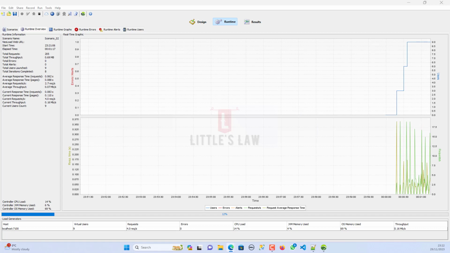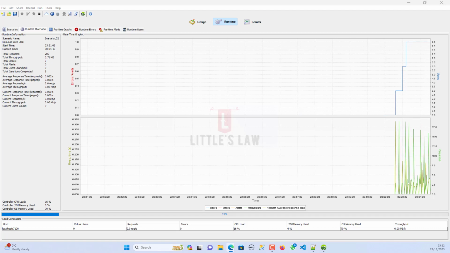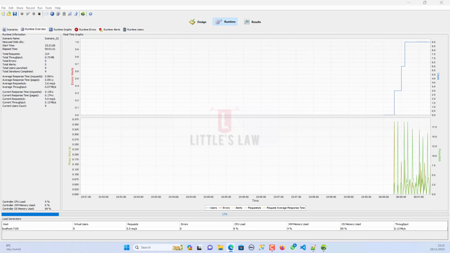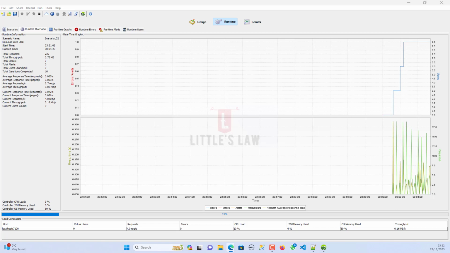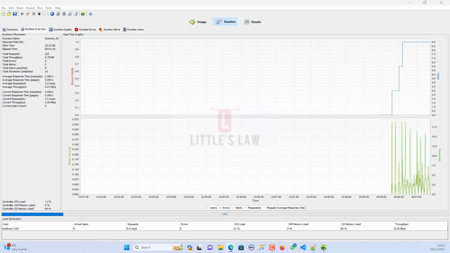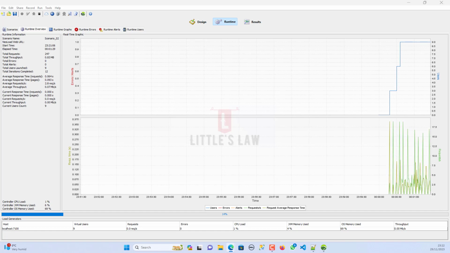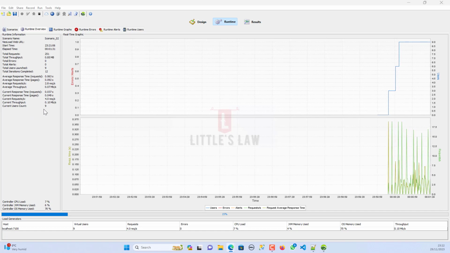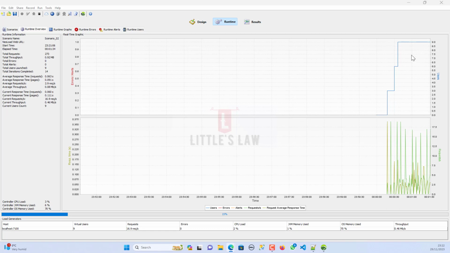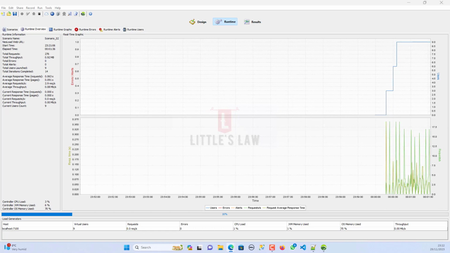This is equally critical to the place where we are collecting the response times or other metrics. So this is again, we have to validate the performance criteria. Now we have reached the current user count, we have 9. So we are currently in the steady state.